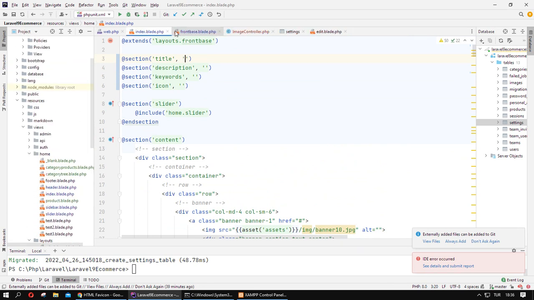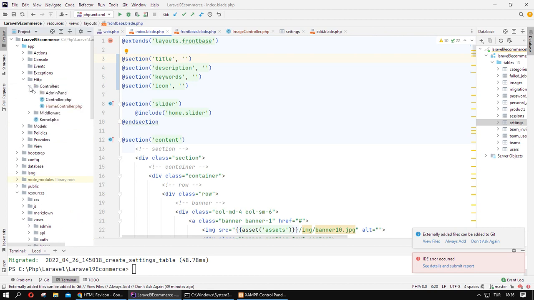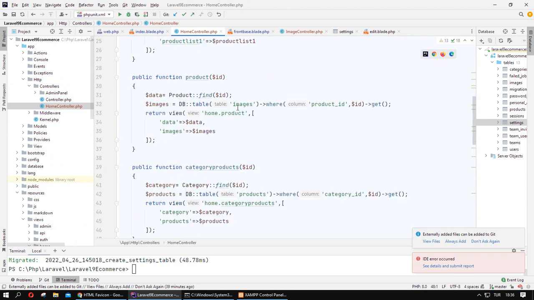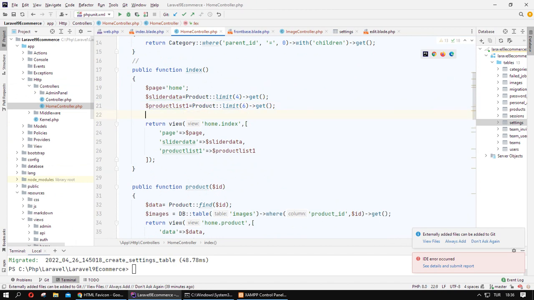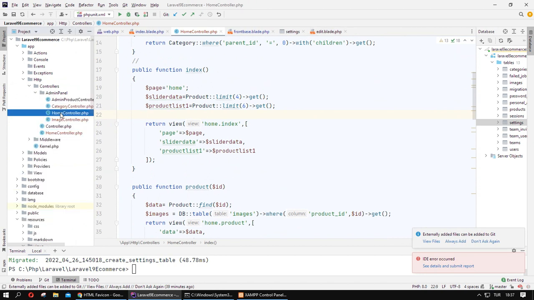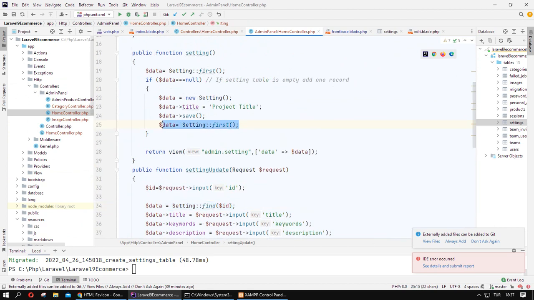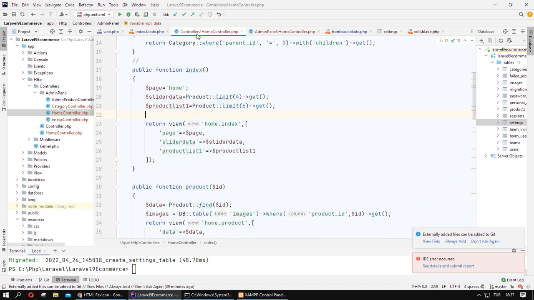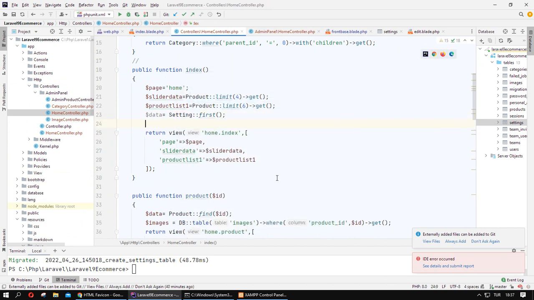I need to open my home controller, not at admin. Where is my index? Okay. The settings.